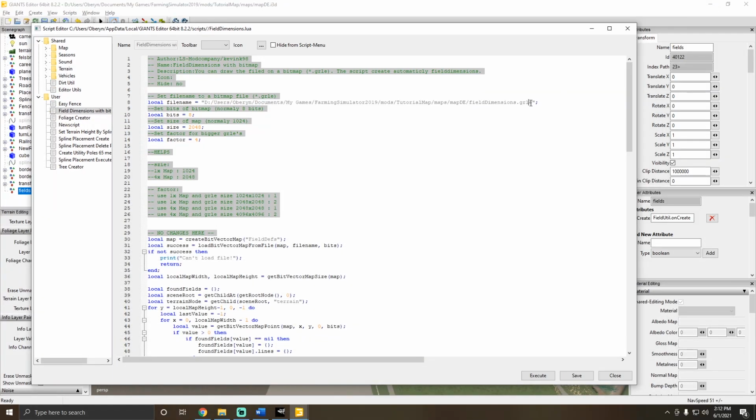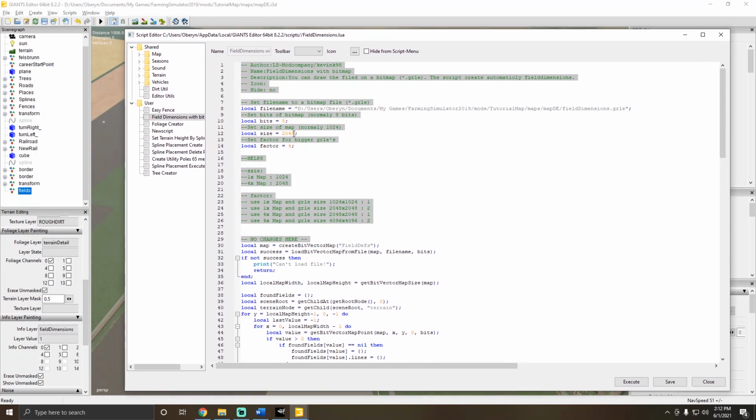It's a GRLE because we saved it as a GRLE. Okay, 8 bits. Now this is for a 4x. I was using, I think the cultivator density, was it 8190? Yeah, it was 8192 by 8192. So let's just go ahead and change this to 1024. This is for a 1x, 1024.